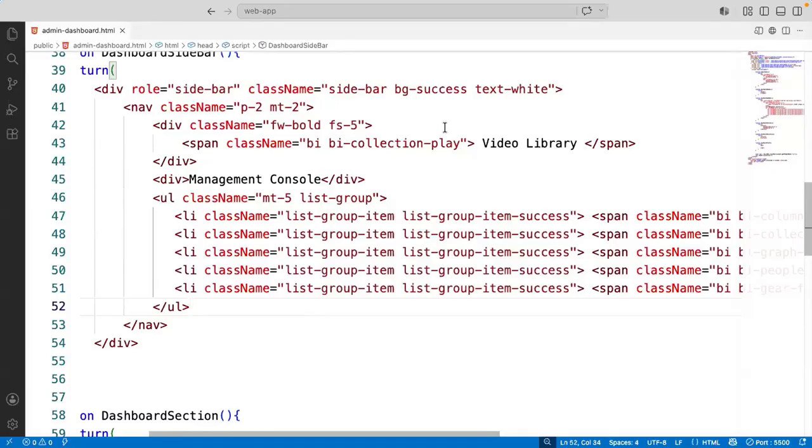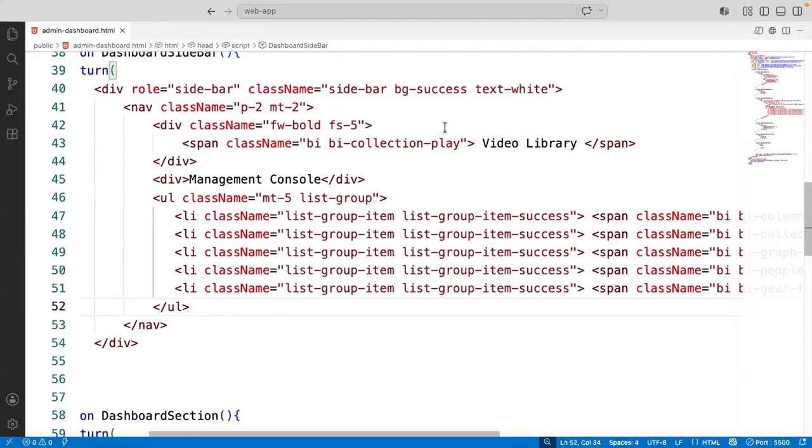Actually, they are using BG dark black. Everyone got the alignment correct? And the sidebar will increase according to your content.